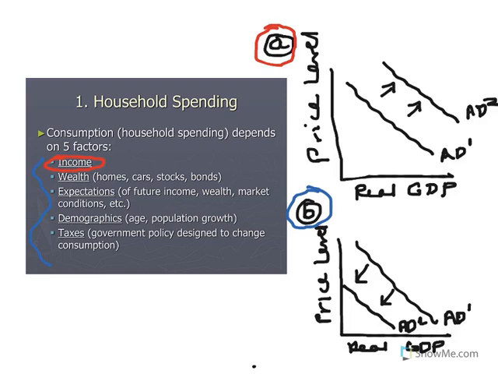The fourth factor that influences consumption expenditures is the demographics of society. And demographics can affect consumption expenditures in a couple of different ways. One way would just be simply if you have population growth. So let's say that you have more people living in your economy, the population increases, then that would mean you have more people buying goods and services. So therefore, consumption expenditures should increase.